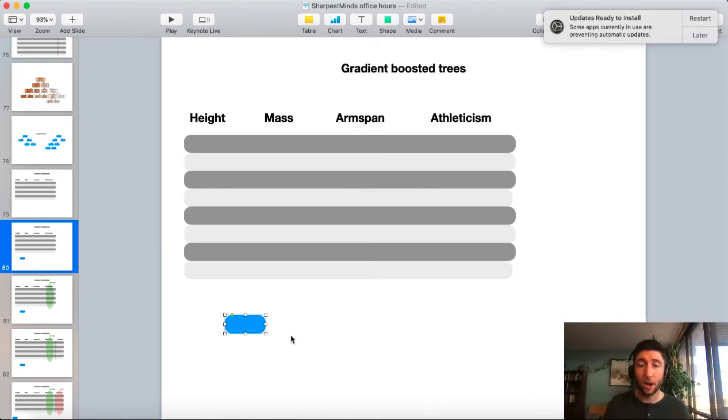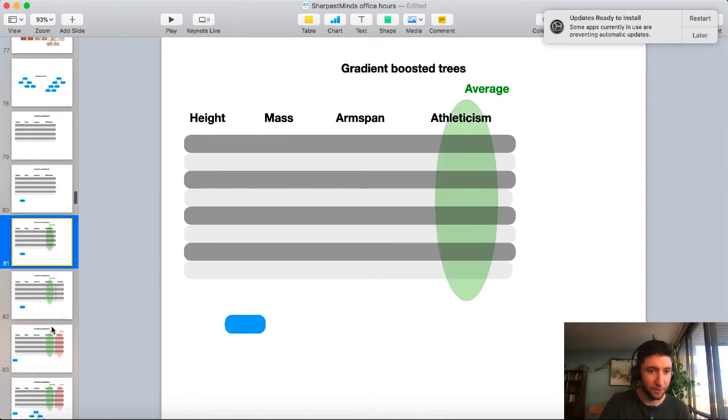So it's going to take all of our samples in this entire data set, and it's just going to look at this athleticism column, just going to look at the number of goals scored, let's say, per season, the thing we want to predict, and it's going to average them up and give us a certain number. And that's actually represented by this first bucket in the blue here. That's what I'm getting at here.